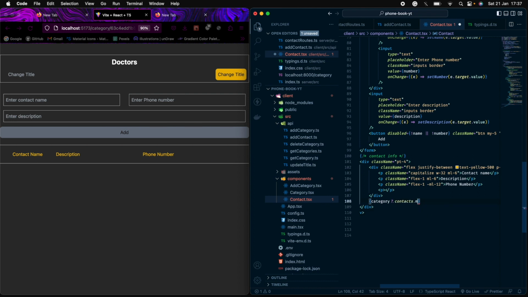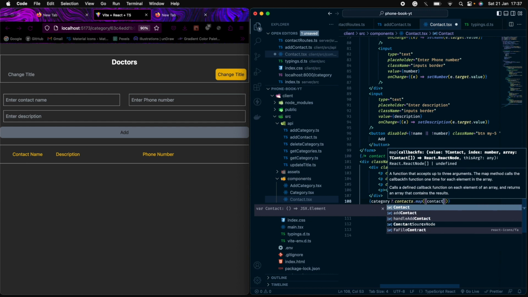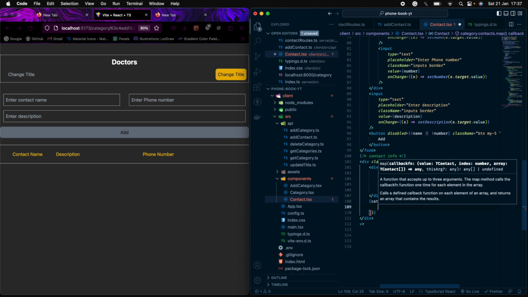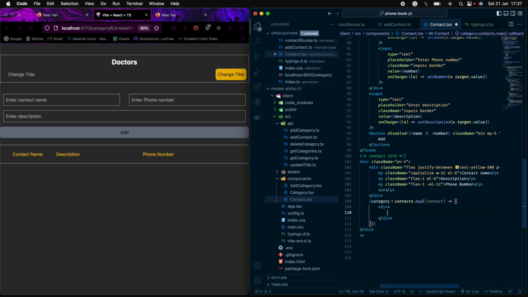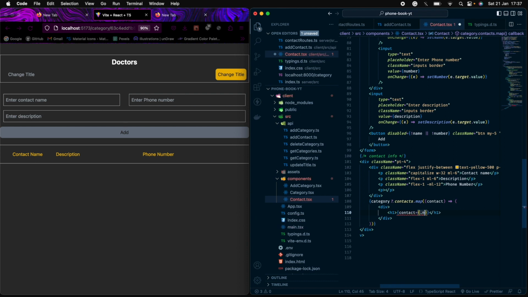Now let's map through it. Contact, and inside it will be a div. Inside the div we'll have h1 with the contact name. Probably fix that.